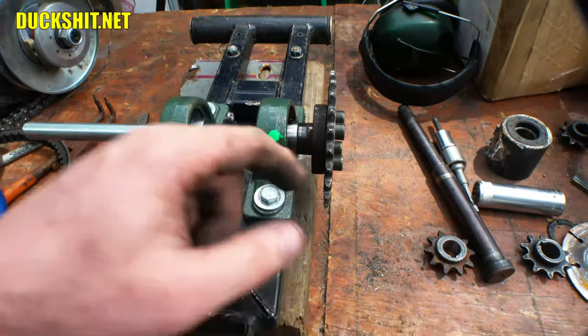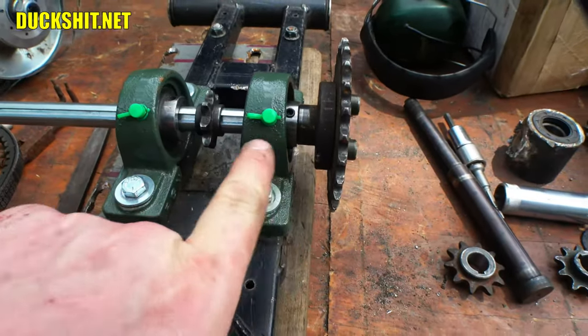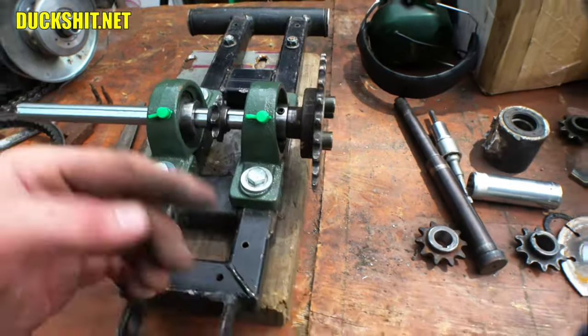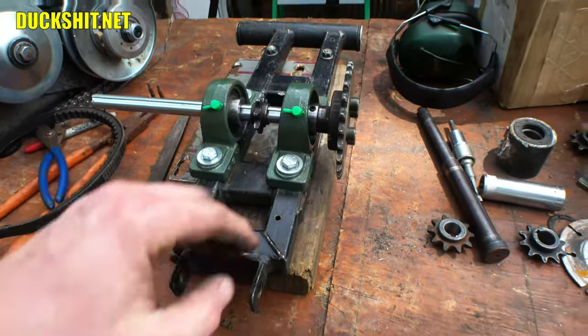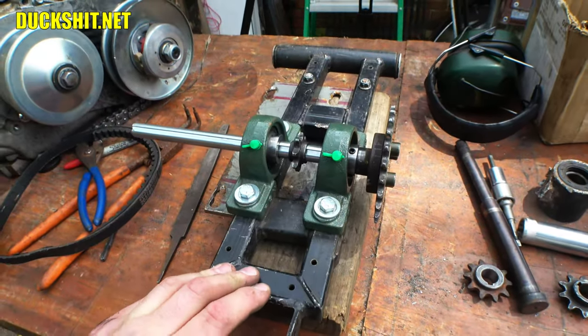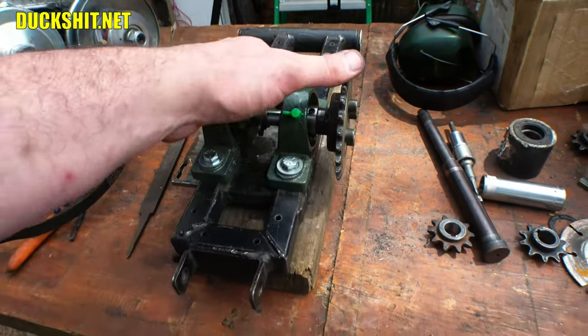I may have to machine the back of it just a little bit, or maybe I'll have to flip the bearing around, because you notice the bearing is a little offset in there. So it depends upon how I need chain alignment. If I need more this way, it's real easy: loosen it and slide the shaft over. If I need to go that way, however, I'm going to have to turn the bearing around. So, well, we'll see. I may have to machine this down a little bit too, in case it doesn't clear right.